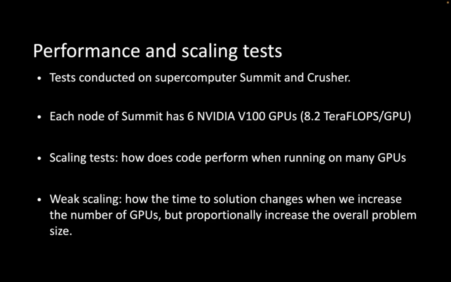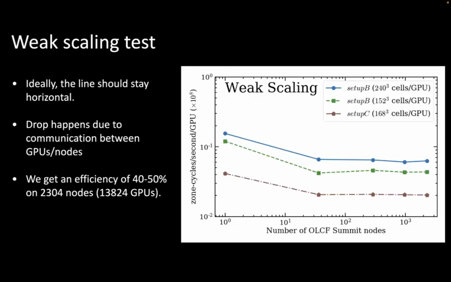And so we've done some scaling tests to figure out how we perform on these systems, both weak and strong scaling, and see how the code performs. This is the weak scaling for a few different setups that include slightly different configurations in terms of how many cells we put to work per GPU and how many physics are included. This is mainly due to the GPU memory basically setting an absolute limit of how many points or how many cells we can put into a box onto a single GPU. You see that there's quite a high drop in efficiency initially, going from when we just run on one GPU versus when we go to multiple GPUs, since that's when communication comes in.